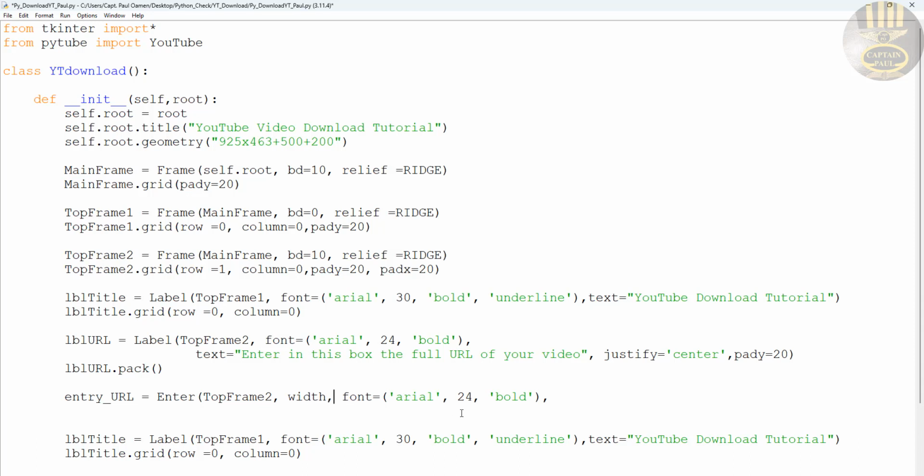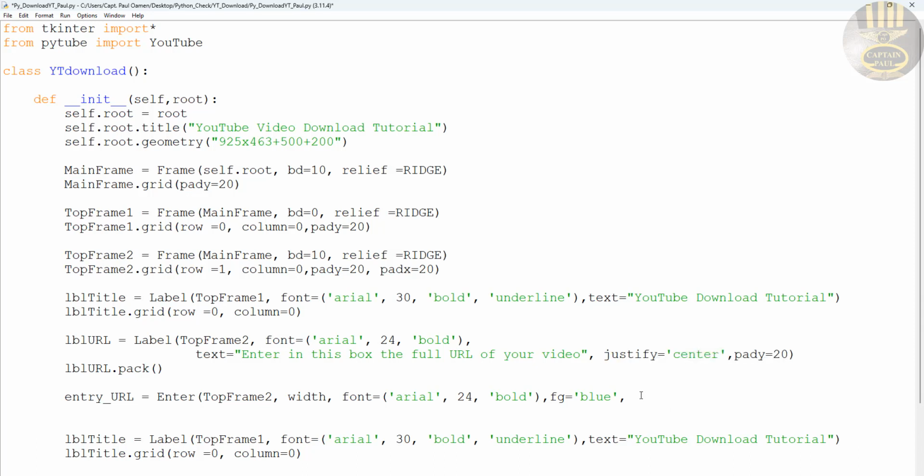So here I'm going to change the color to something blue. Right, that's good. And I'm going to get it justified center and add this to it as well. There.